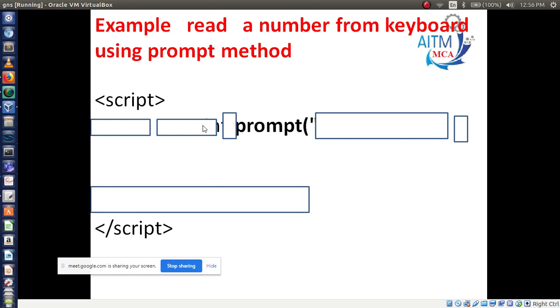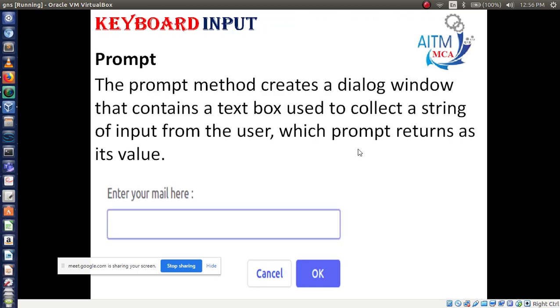In prompt, you display a message like enter a first number, just as you had enter your name here.